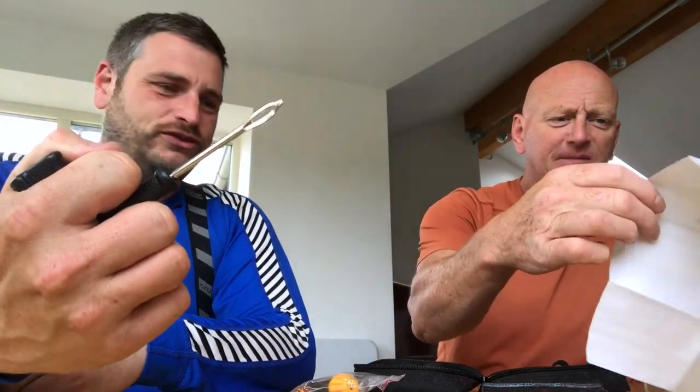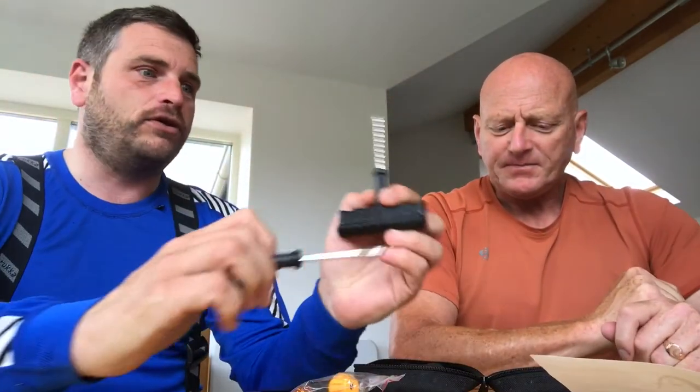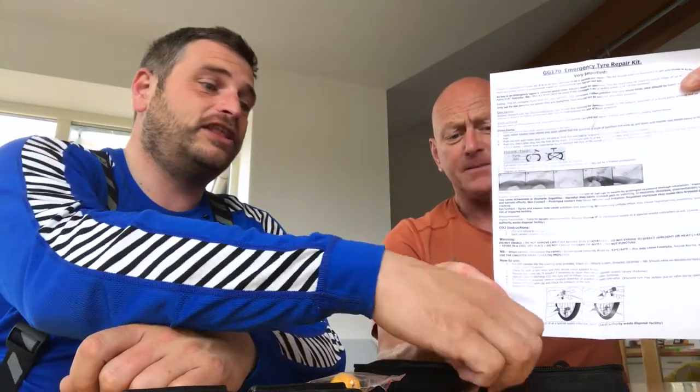Anyway, it comes with beef jerky as well, just in case you get peckish. And funny looking tools — look at that. Mark's going to go through the instructions. You're going to make it sound like I don't know what I'm doing because all I'd be doing is reading these. This is the guy that looked at these things and goes 'open it — oh it's a feeler gauge. Oh no it's not — it's a massive sharp knife.' So be very careful.